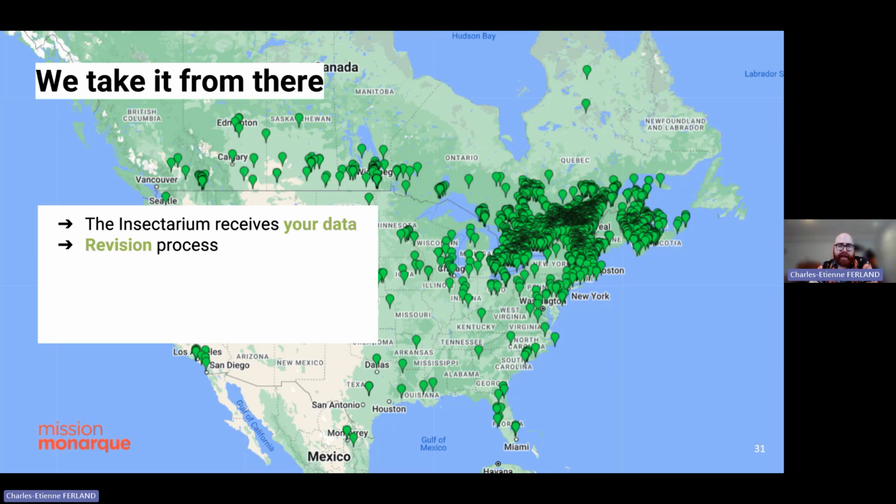There's a revision process so that if people report saying they've seen hundreds of milkweeds and caterpillars in the middle of the Atlantic Ocean, but do not add pictures to prove it, then we might say, I doubt that's true, and invalidate the data. But usually people enter the right location and provide pictures so that we can validate the info. And then we add the data to the map, and the data becomes available to all.